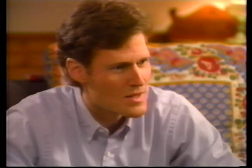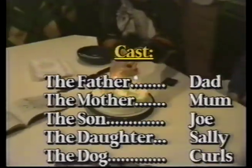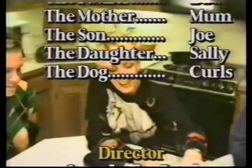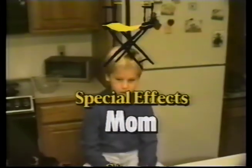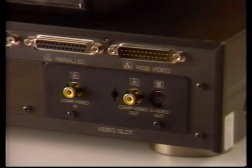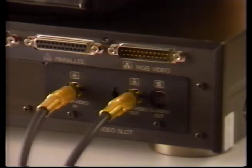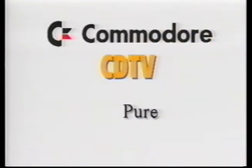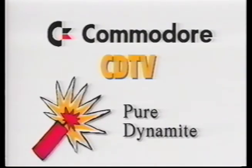You can now easily edit your old videotapes to create new ones, complete with titles, sound effects, and video effects like those used on TV, and even add your own customized title screens with your list of family video stars. The Genlock is a production tool used among professional video makers to synchronize live or pre-recorded video with computer-generated graphics. Now this capability can be yours in an easy-to-use package and at an affordable price.